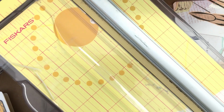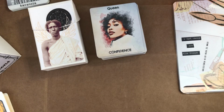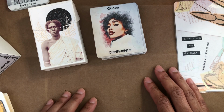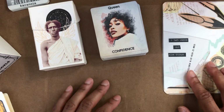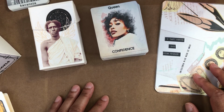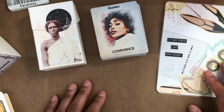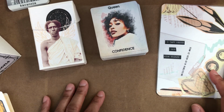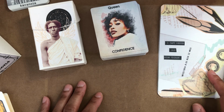Let me see if I can get this. I don't know how much of it you can see, but it's just a Fiskars paper trimmer. It's kind of old, but it still works pretty well. I also have an HP DeskJet. One of the things people say all the time is, "Oh, Kristen, I don't have this special printer that you use to get all this wonderful color with your decks." And I say I don't have a fabulous printer. I have a regular DeskJet, roughly $80 to $90.